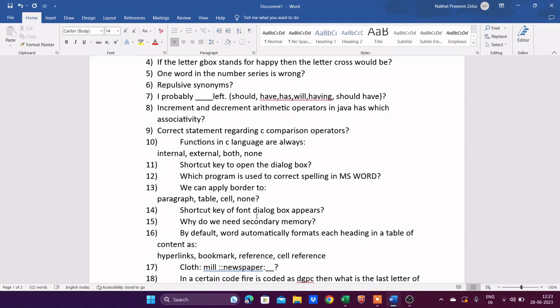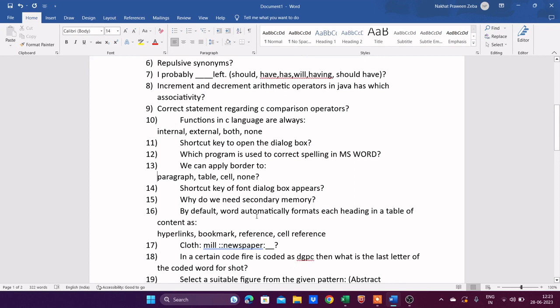Okay. Next is: why do we need secondary memory? I marked just the keyword and made the question in my Word file. There were four statements given, like data insufficiency kind of questions, where a statement is given and you need to identify only one, or both, or none.